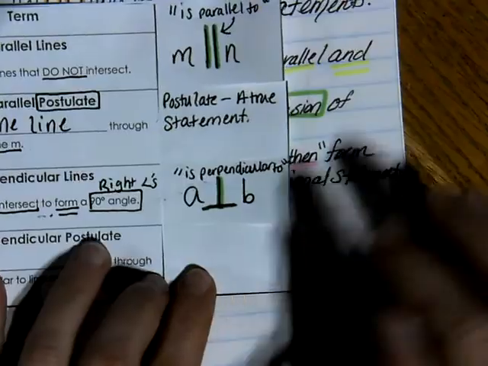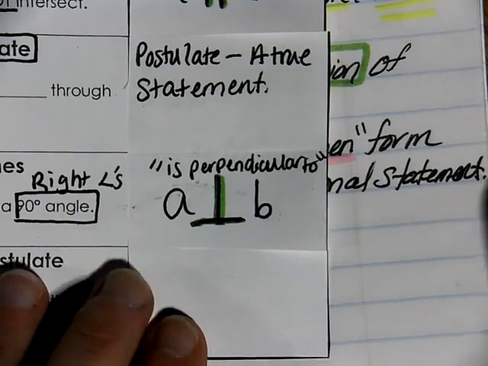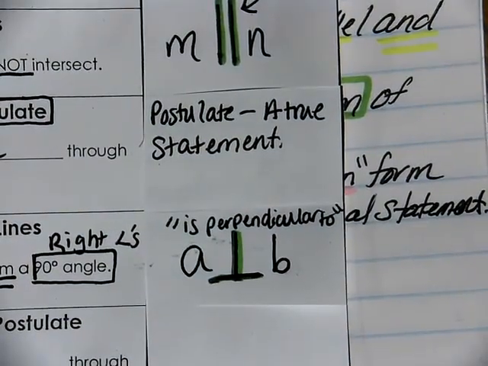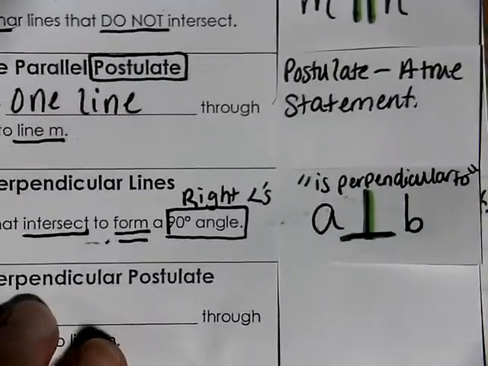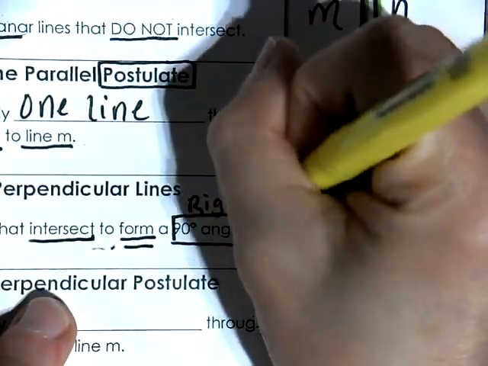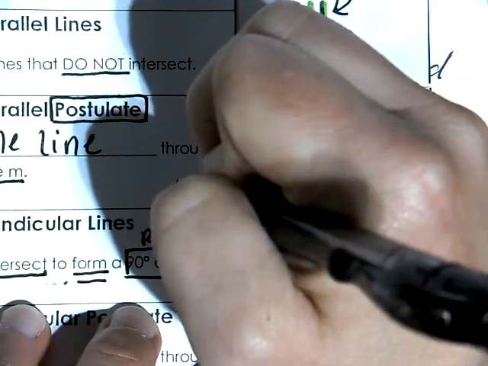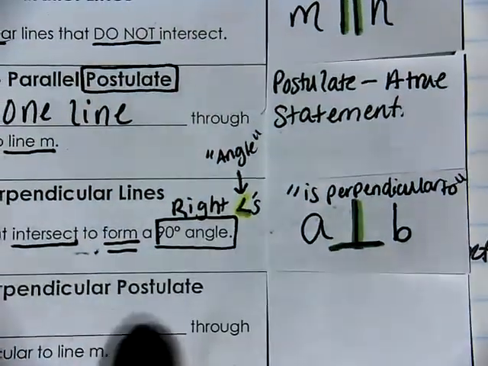Is perpendicular to. We'll zoom in so you can actually read that. And what you're going to notice is that there's going to be a lot of symbols that will represent words in this unit. So I want you guys just to be open to the fact that there will be symbols and to study what the symbols represent and the language that they represent. This symbol right here represents an angle, the word angle, right angles. This symbol is used a lot throughout this unit.